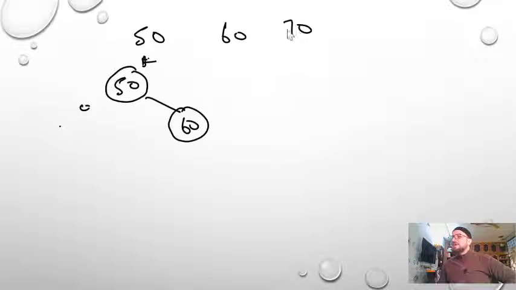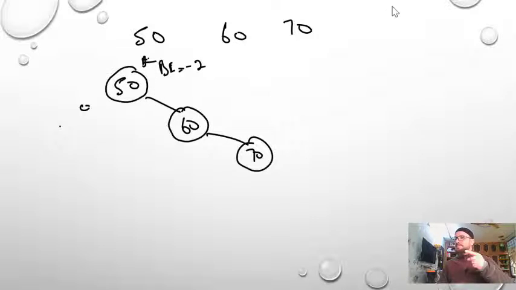Now it goes to the 70. 70 is greater than 60, it has to be on the right of it, so it is a right skewed tree now. And what is the balance factor of this? Left subtree is 0, right subtree is 2. 0 minus 2, it is negative 2. So balance factor is negative 2. Our balance factor has to be either 1 or 0 or negative 1, but it is coming negative 2, so that means a problem.